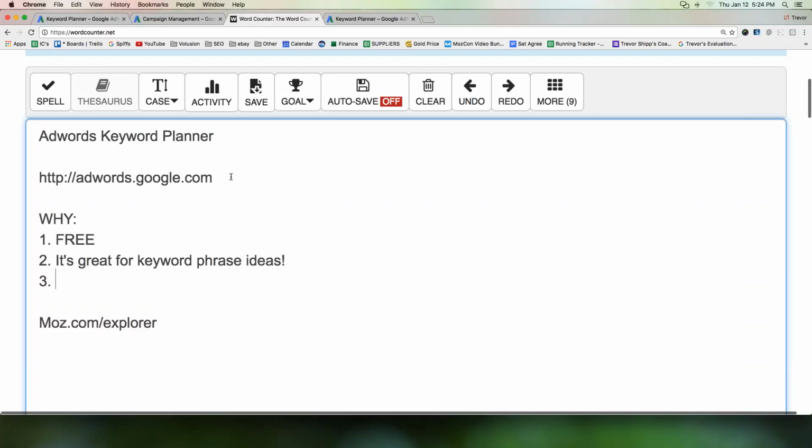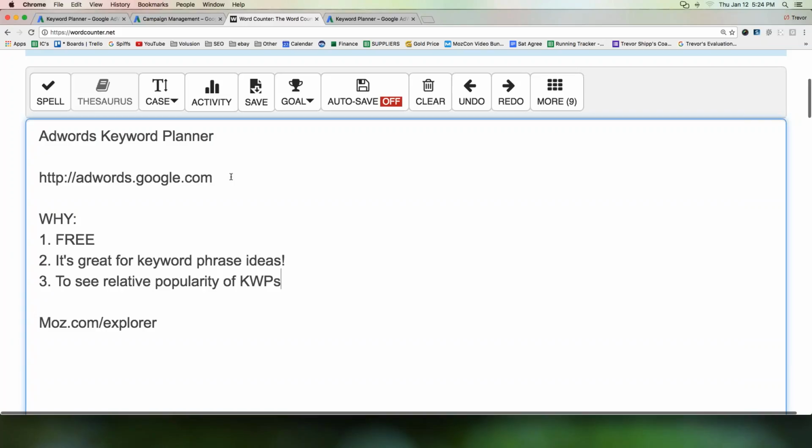And then three, we use it to see the relative popularity of keyword phrases. Meaning I can see based on the numbers there, it gives us some relative search numbers. I don't know how accurate they are.